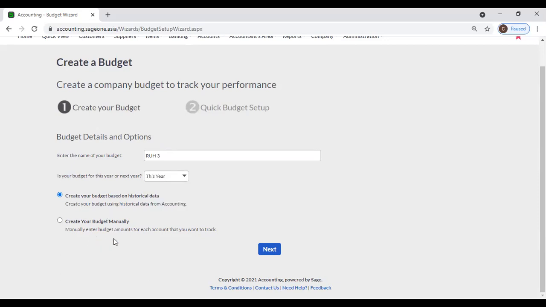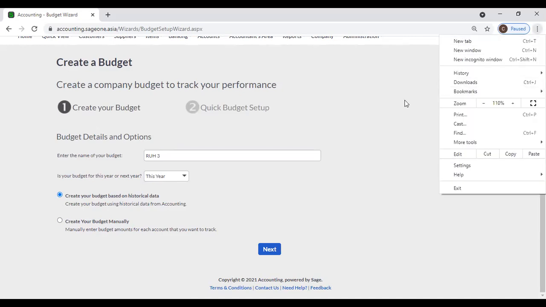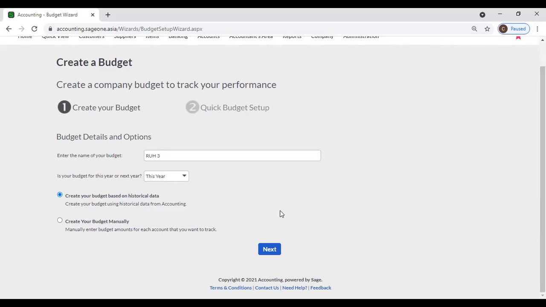And there are two options. First one, create your budget based on historical data. Second option, create your budget manually. If you select the first option, the system has your previous year values, and based on that, the system will create a new budget for the new financial year.